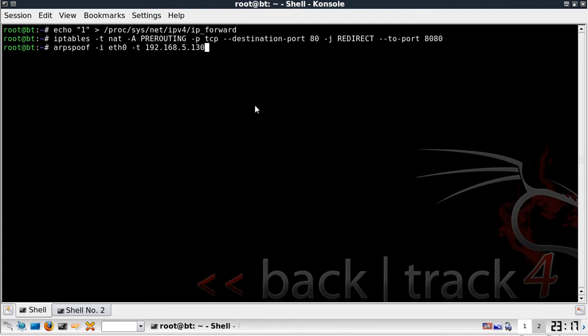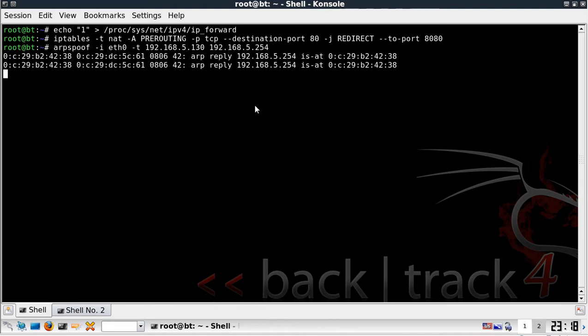So we put in the target 130, and then we're going to put the gateway, which we found also, which is 192.168.5.254, and we're just going to hit enter. And you can see what it's doing.